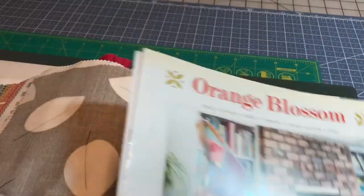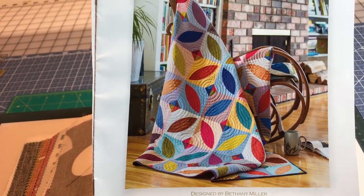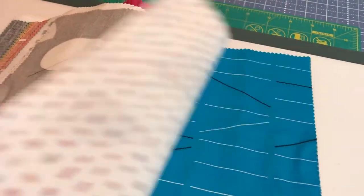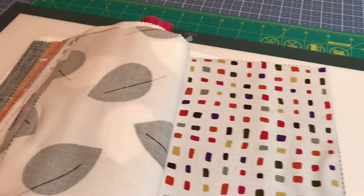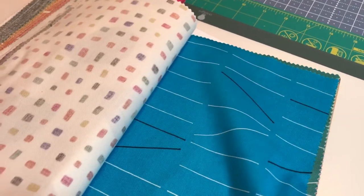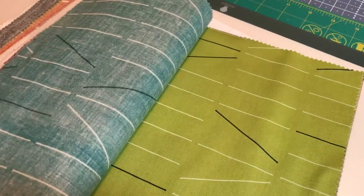Let me get the pattern real quick. In case you haven't seen the video — that's the pattern — and like I said I'm going to make it the old-fashioned way because I can't use the given information since that was in my box. You can go to her website, Maxi Makes, and see if you can buy that pattern if you want to see how to put it together that way. I am going to go ahead and make it with the fabrics that I got in my box.